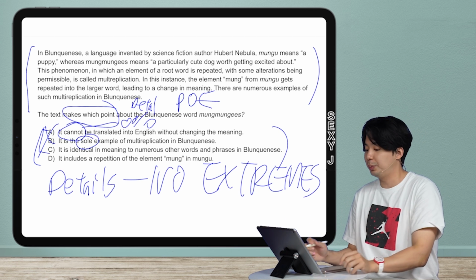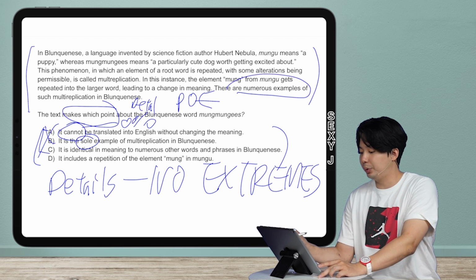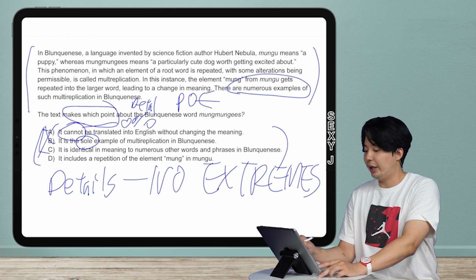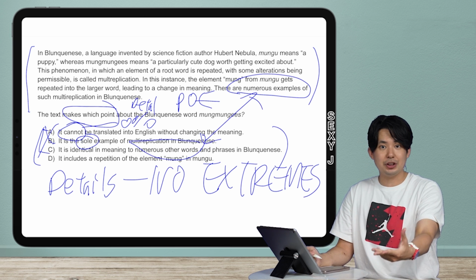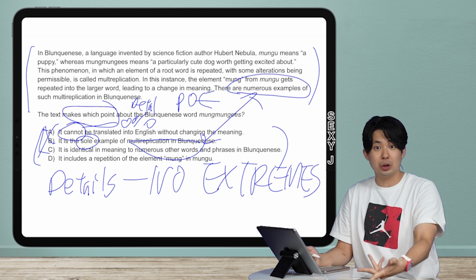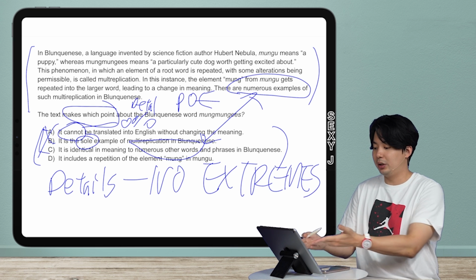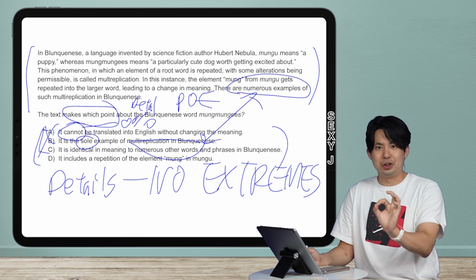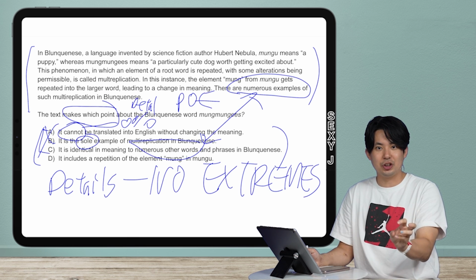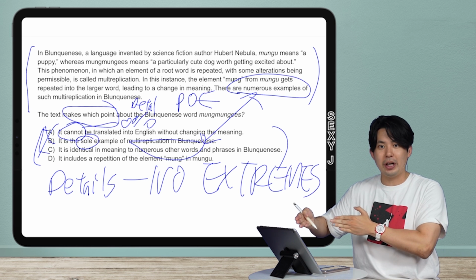But first of all, let's see the trap here. You see how the passage ends with numerous examples? Yeah. And then I have numerous other words. They're using similar wording from the passage, as they almost do with every single question, to make it a trap answer. So if you're rushing, you might pick this one just because this phrase sounds similar to that phrase. But as you guys know, you cannot say this is the answer because of this part. You can only say this is the answer because every single part of the answer choice works.